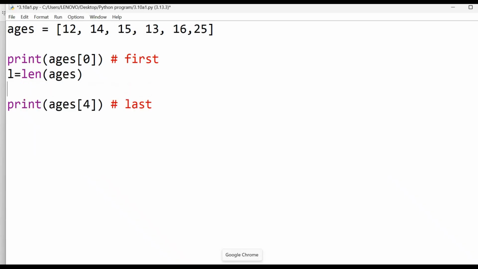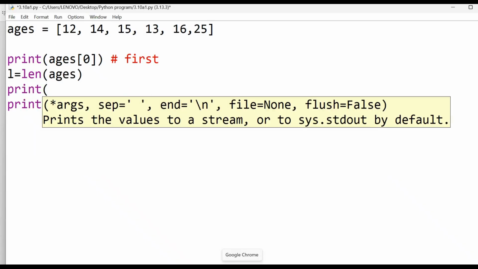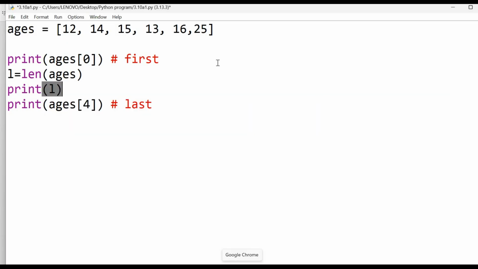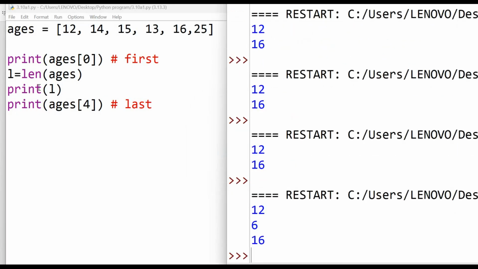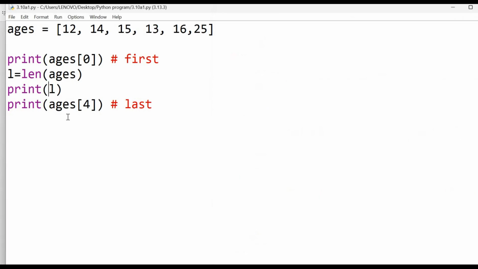If you print L, when you run the program it shows 6. See this one, print length equal to 6. If you display the text for easy understanding and reading of the output, length equal to whatever they are displaying.